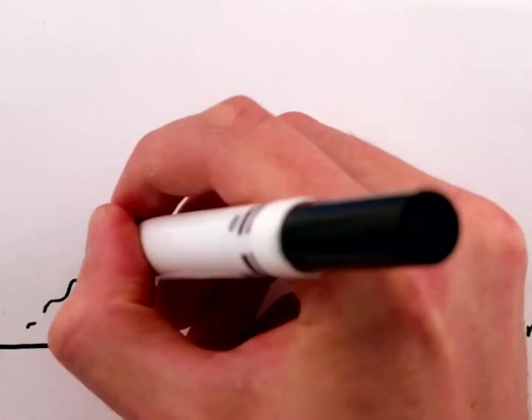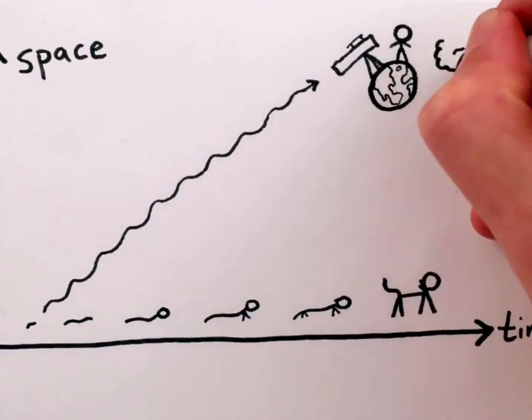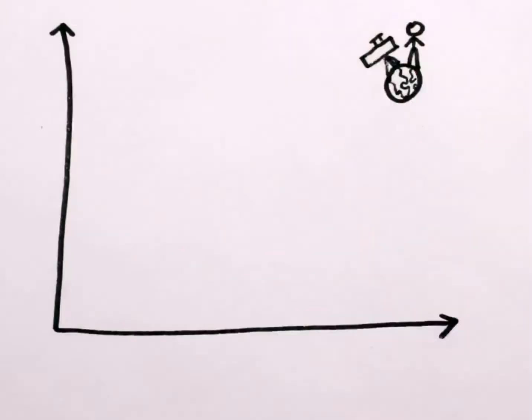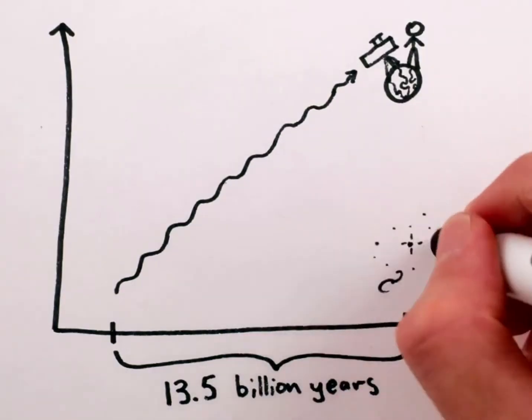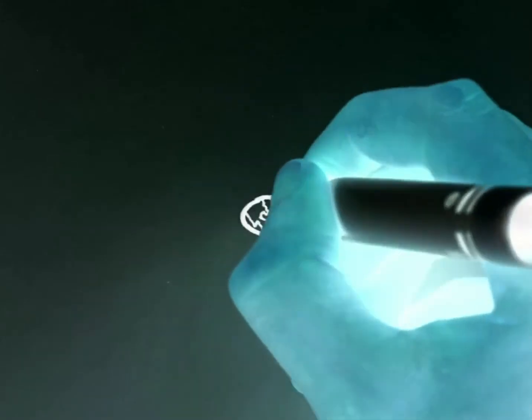Since light takes time to travel across the universe, when we point our telescopes at something really far away, we're actually seeing that part of the universe as it was when the light was emitted. So when we look at 13.5 billion-year-old light, it's not that we don't see stars just because the light from them hasn't gotten to us yet. We don't see any stars because we're getting a peek at the universe before any stars had formed. A starless universe. Now that sounds to me like a pretty good reason why we look up and see a dark night sky. But it's not.